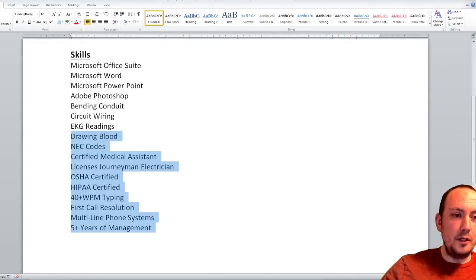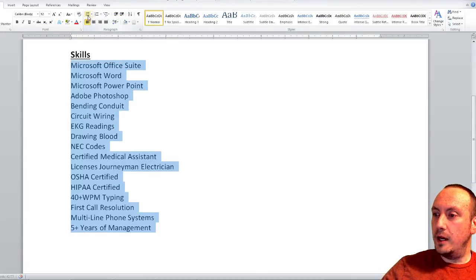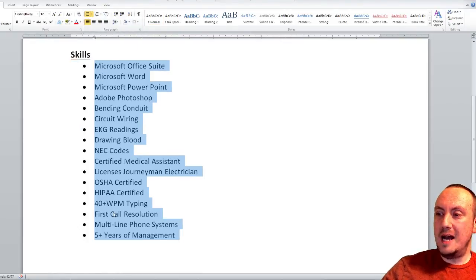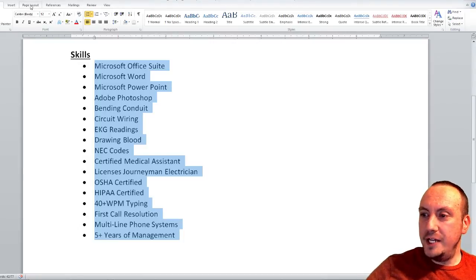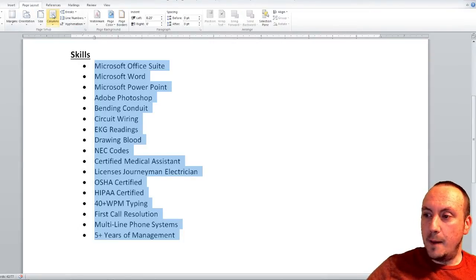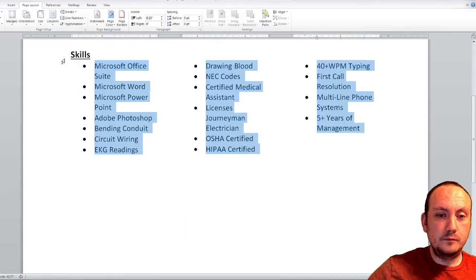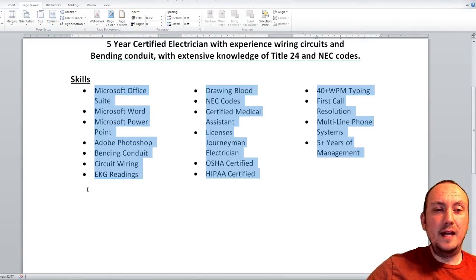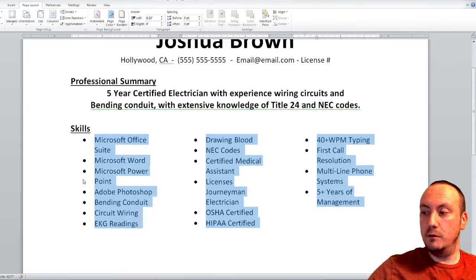So what I'm going to do is I'm going to go ahead and grab everything here. If you didn't see that, it was really quick. I went up here and grabbed my bullet points, so I just clicked on my bullet point button. Those all got bullet points. Okay, so now here's the tricky part. I'm going to go up to page layout. I'm going to go to columns, and I'm going to go down to 3. And so what it does automatically is it puts all of my skills in 3 rows, I should say.